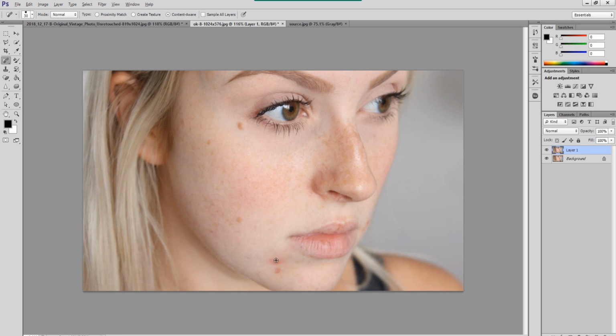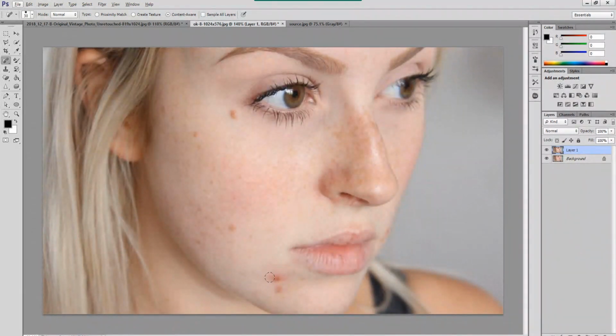I'm increasing the zoom. Now you can see I'm clicking here, again here. Do not drag the mouse. It will spoil your image. Do not drag the mouse. Just click over the imperfect parts or the parts that you want to repair. Now this tool will work very well if the area around the pimples or blemishes is okay to be copied.